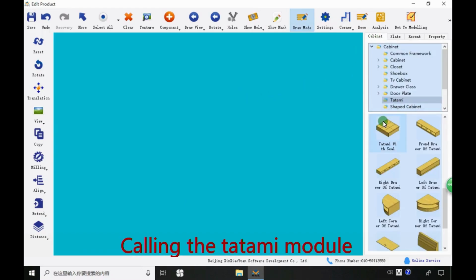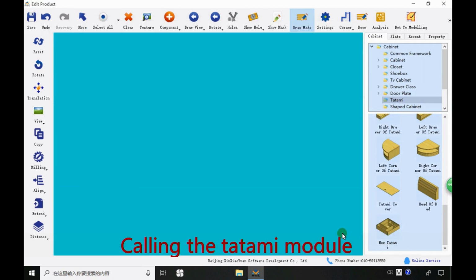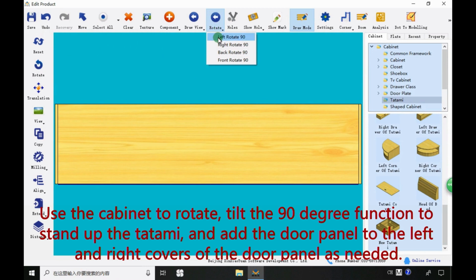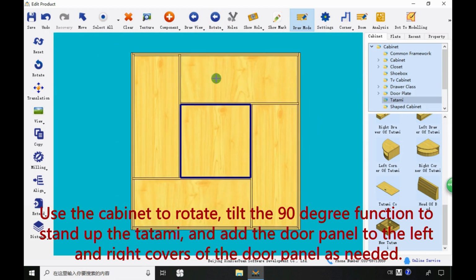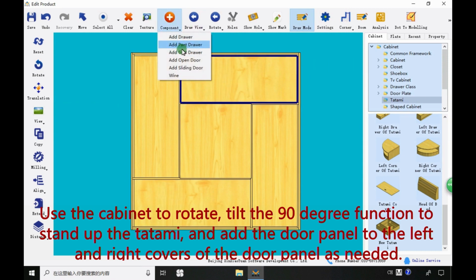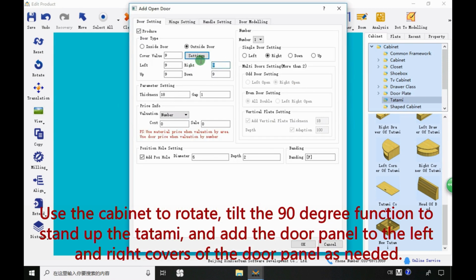Calling the tatami module. Use the cabinet rotation 90 degrees forward tilt to set up the tatami, and add the door panel, with left and right covers of the door panel as needed.